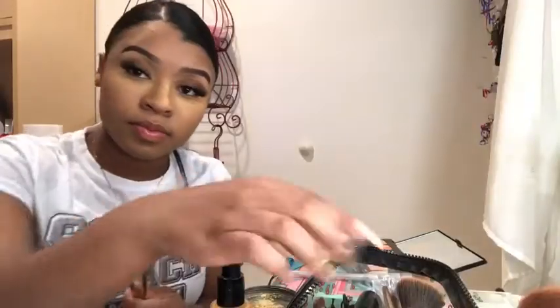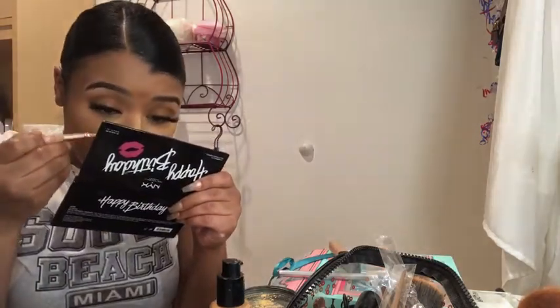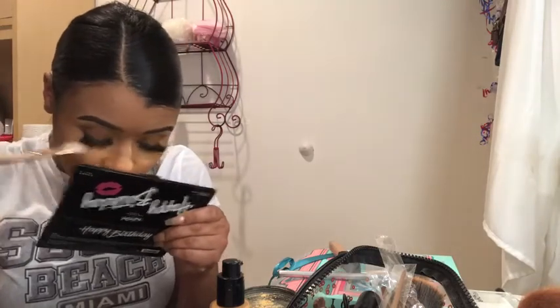And then I go in with a brush that I had. The brush that I use, I just kind of use this brush, and I use the NYX bronzer in the color Deep Tan. I just take a little bit of it, dab the excess off, of course, and then I just contour my nose a little bit. You want to make sure to wipe off the harsh lines. I kind of went a little harsh because I didn't know this was going to be that pigmented.